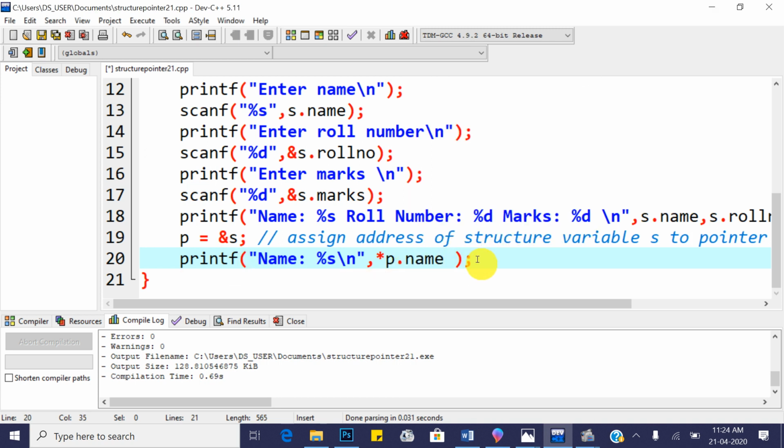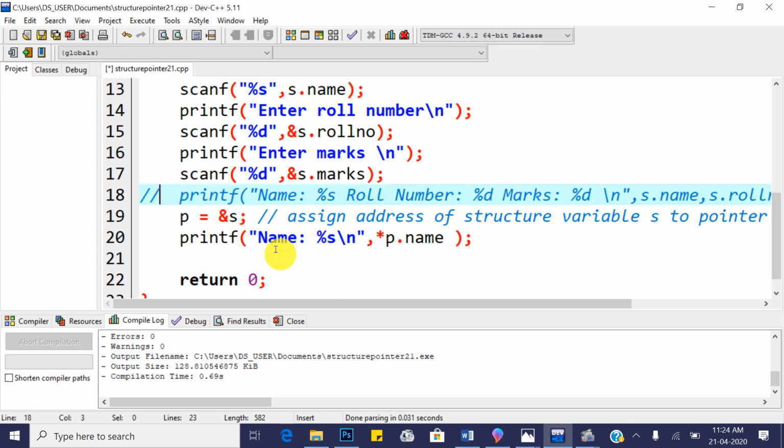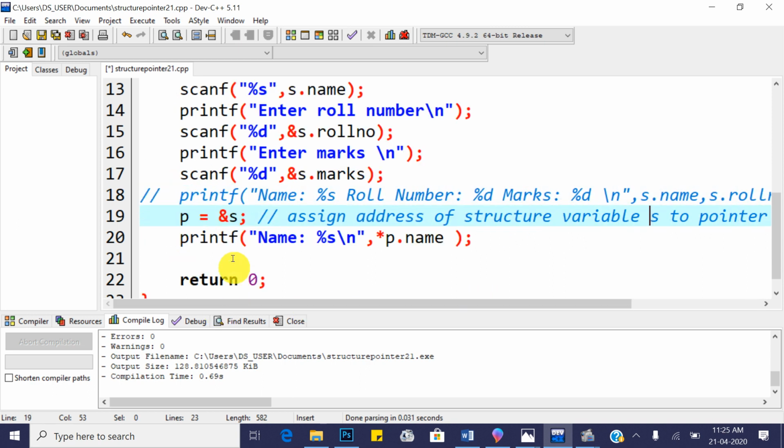But before that, put return 0 here and comment the printf statement for name, roll number, because we know how to access data members name, roll number, marks using a structure variable. Here the dot operator is used. Let's comment it, and you have to access data member name only using the structure's pointer type of variable.